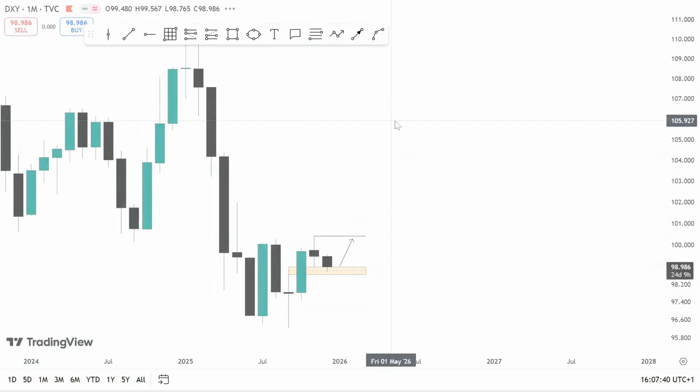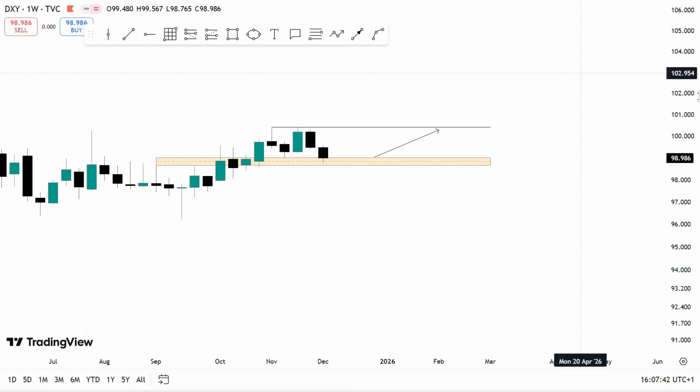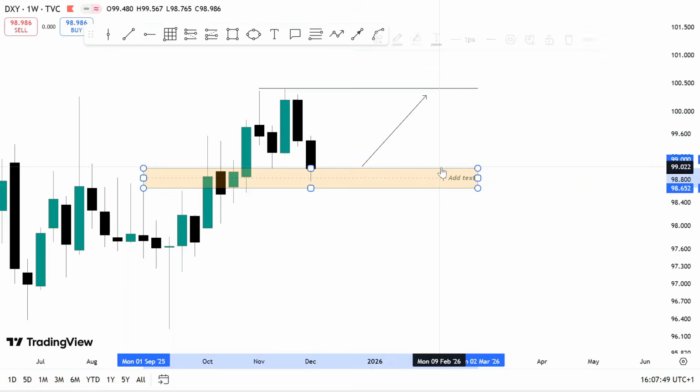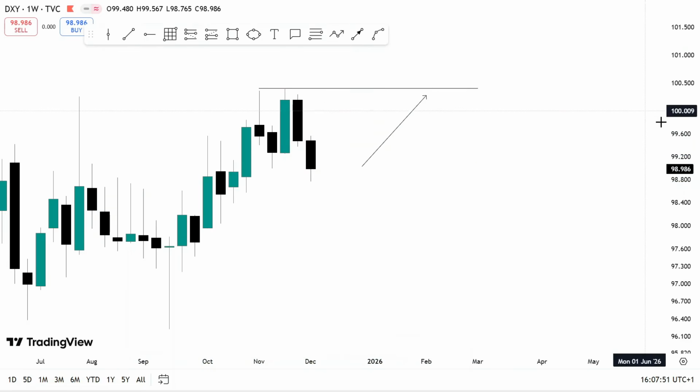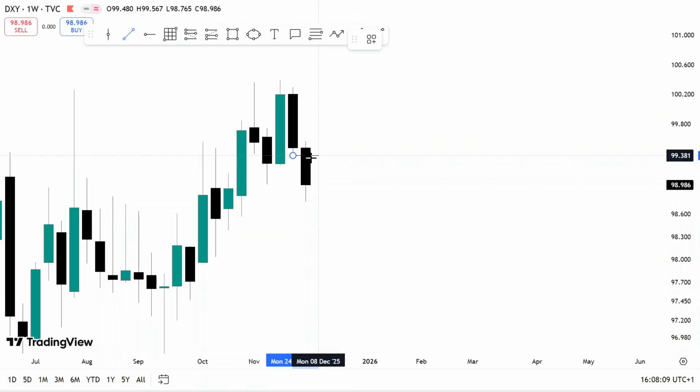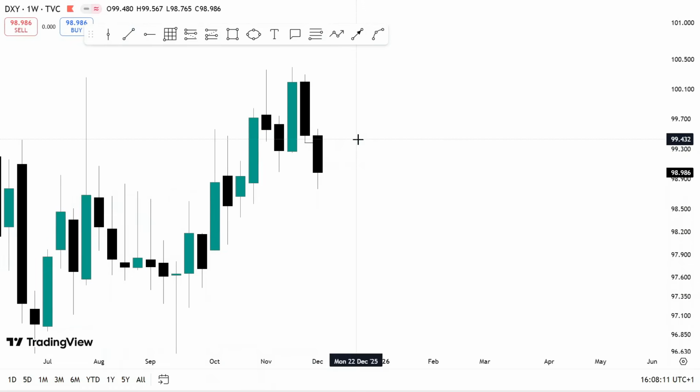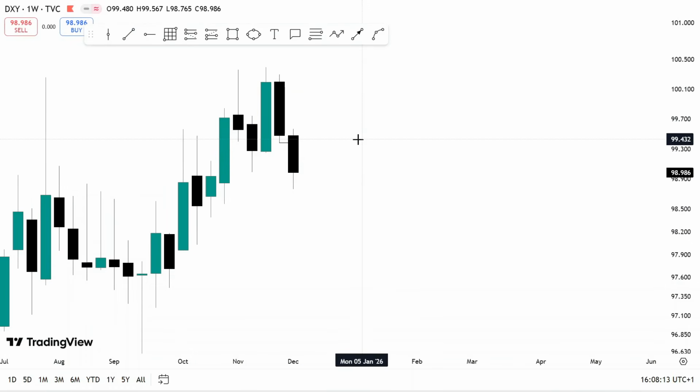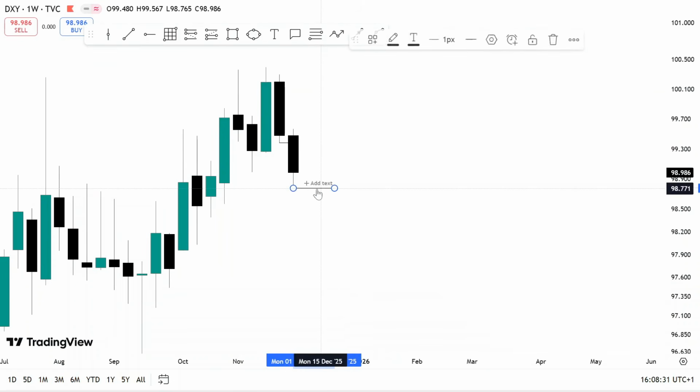Now let's go to the weekly chart and see what the market is doing. On the weekly chart, we can also see the concept of candle science. As we can see, price closed below last week's candle. Since price closed below this candle, it tells us that this candle's low will most likely be our next draw on liquidity. So despite price being in a monthly bullish fair value gap on DXY, it still has the possibility of dropping down, taking out this low before pushing to the upside.